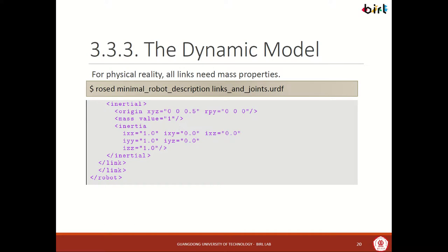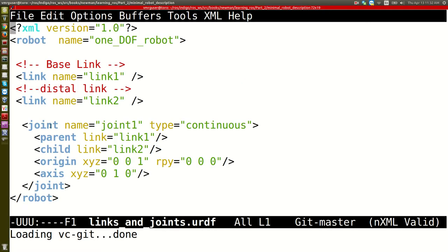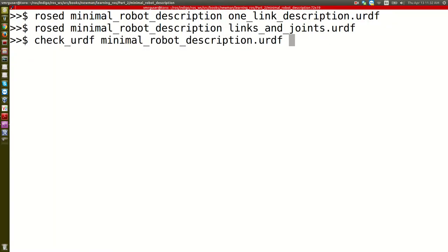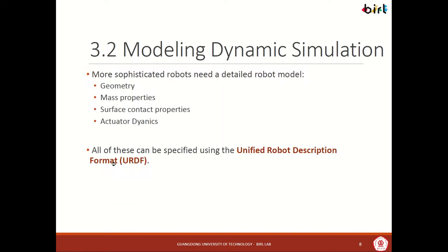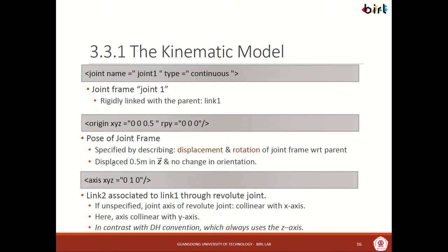Now let's look at the dynamic model. This is the first one we looked at earlier. So let's look at that again. Joints and limits. Links and joints. Is it this one? Limits. No, not this one. Which one is it? This one? No. Sorry, which one was the one that we did? What was the first one that we did? I'm making a mistake here. Links and joints that had all the inertia parameters.